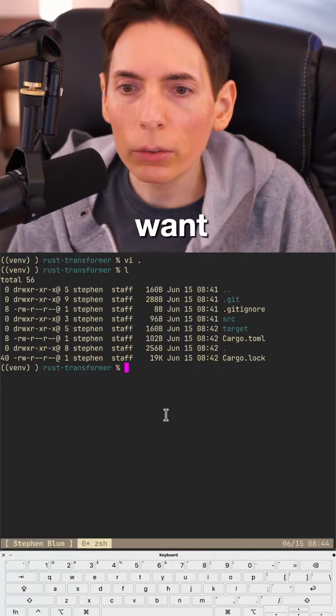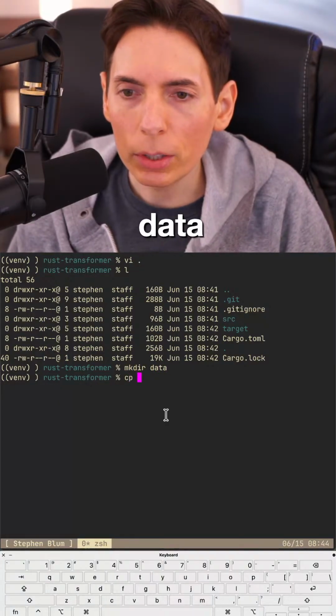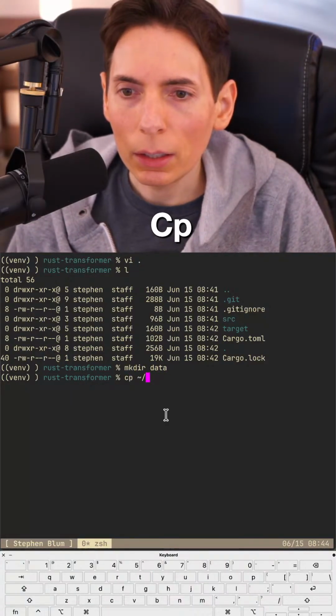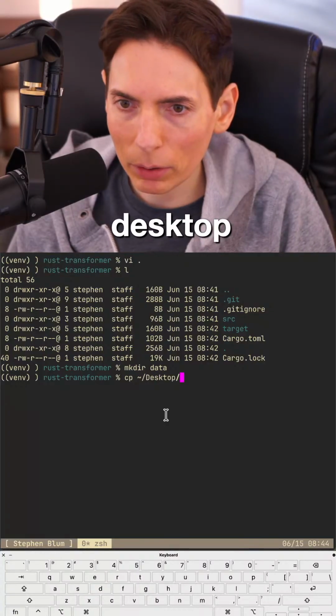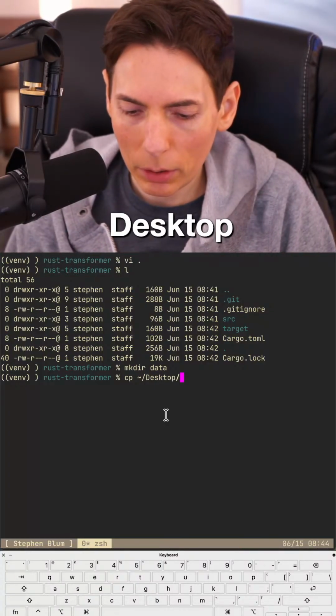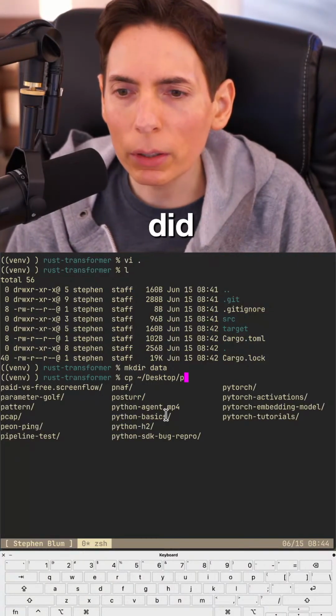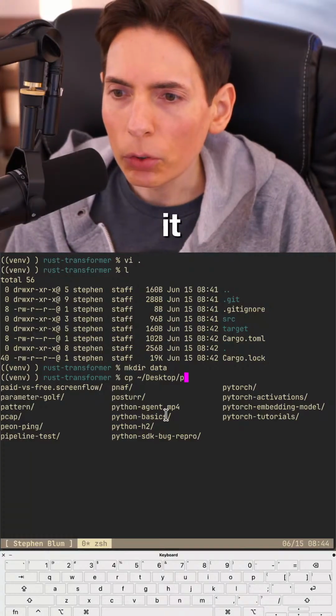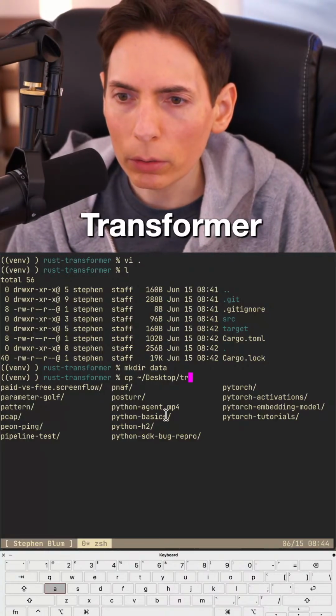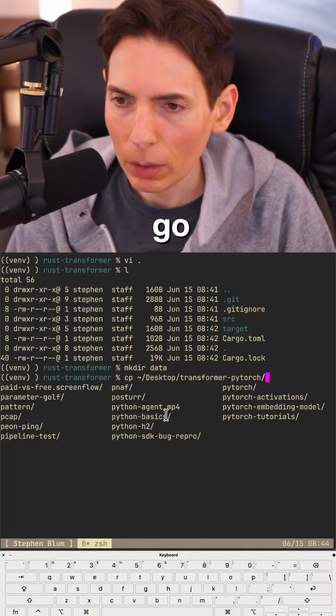Okay, I want mkdir data, then cp, the copy, from the desktop. What did we call this? Was it PyTorch? Was it Transformer? Transformer PyTorch, here we go.